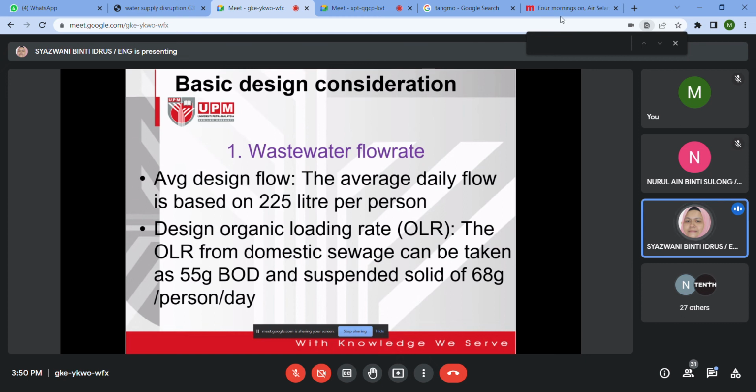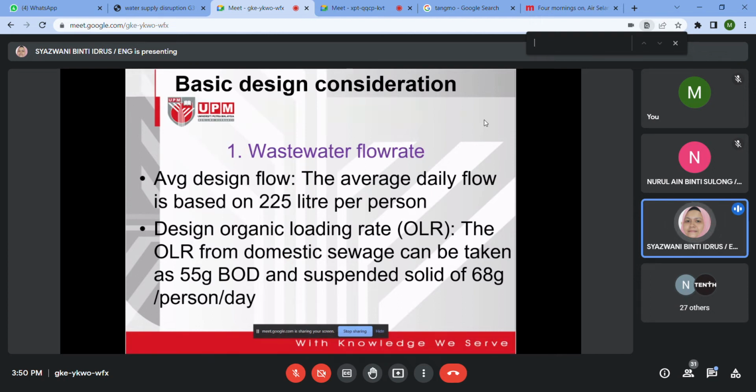Figure out correctly. So most of the time, COD should be higher than the BOD, because BOD is the natural capability of the microbes to biodegrade the waste. The amount of the oxygen consumed by microbes to break down the waste naturally. While in COD, we added some chemical, so that the chemical can help the microbes, can expedite the biodegradation process, so that definitely microbes will consume more oxygen to break down the waste.